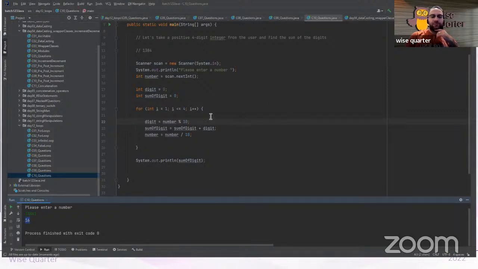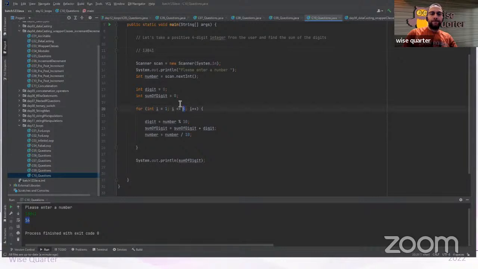Because our system is not calculating the number of digits dynamically. Somehow I should do something here to be able to calculate the length of the number. We manually entered the length 4, but actually I can make it dynamic. If I enter a number like this, dynamically it should be able to calculate the number of digits here.